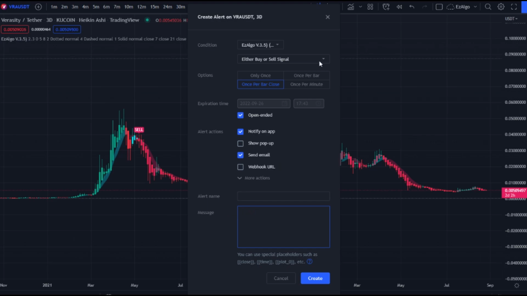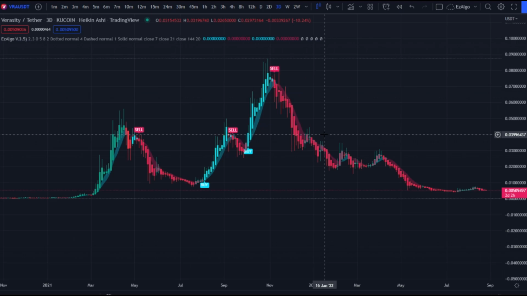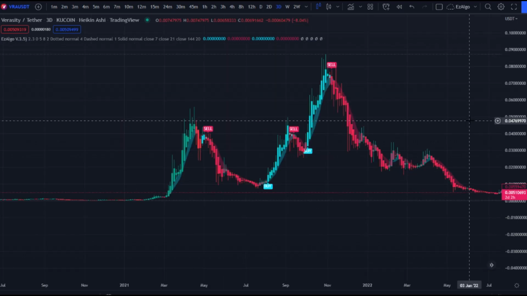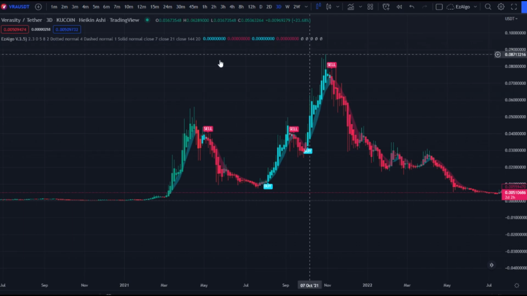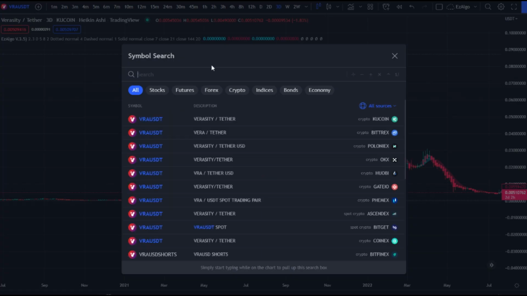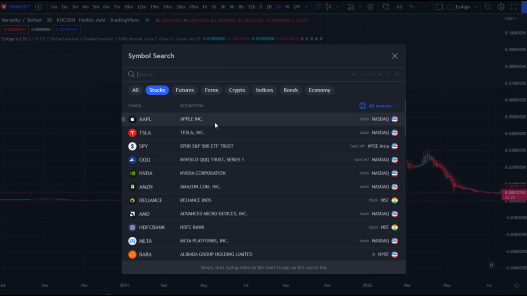So you definitely want to create alerts when you're using the strategy. I have alerts set up on the 1 day and 2 day time frame for Veracity. I wouldn't recommend this for trading, okay? I'd recommend this for your spot bags, right? So no leverage. This is strictly for long-term investments, and it doesn't just work on crypto, right? You can go to stocks as well and do the same exact thing, right?